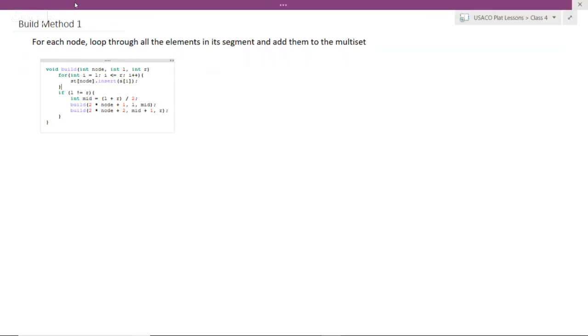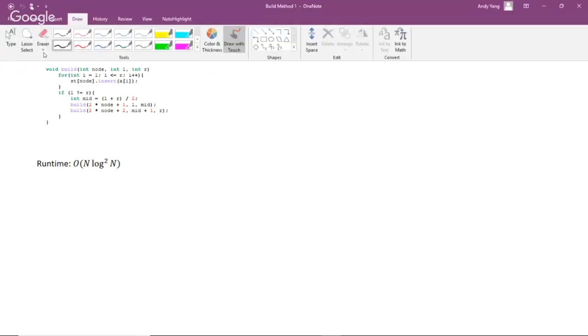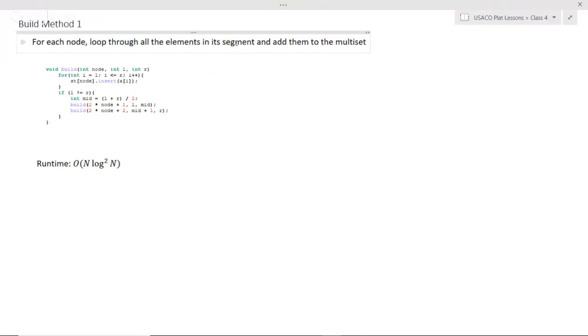Okay, yeah, simply, it's n log n. Actually, I'm not sure if it's n log n. I think this is the same runtime as the vector one where we sorted stuff. Okay, I think we viewed that answer too fast, but let's, as usual, look at every level of our segment tree and see how much it costs. I think it will be n log n per level. The reason is because inserting into our multiset is log n time.